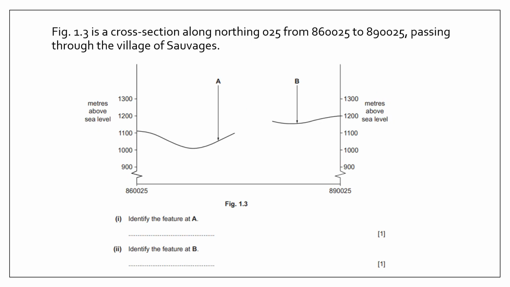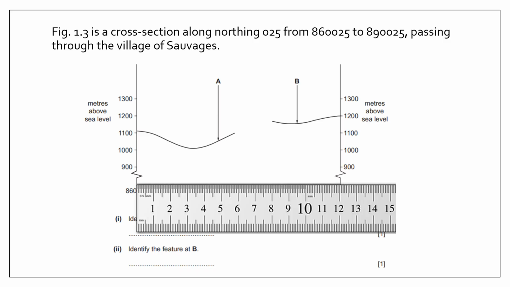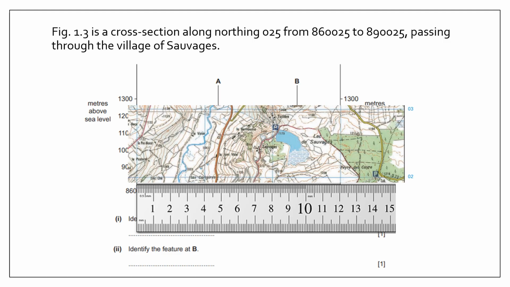Another difficult question is looking at the cross-section of an area and identifying features along it. So the first thing to do on your map is to measure that distance, which in this case is 12 centimeters. And then I find the points, the grid squares on my map, and where exactly I have to draw the line and double check that that equals 12 centimeters, and it does.